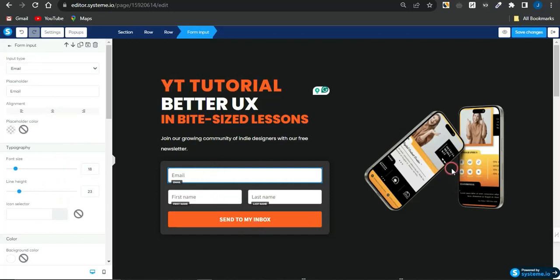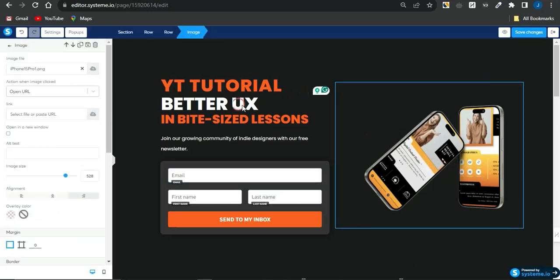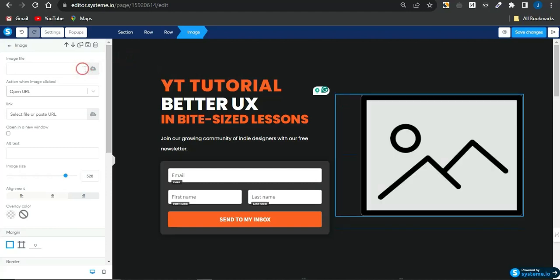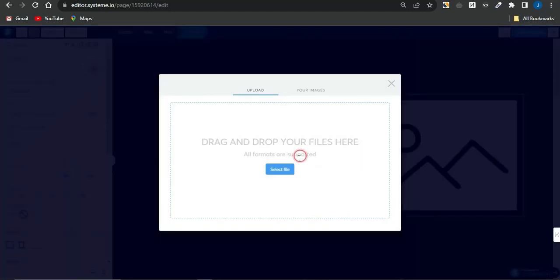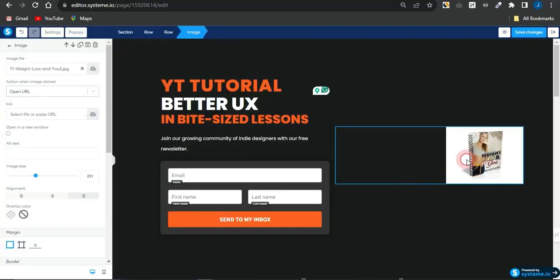Now if I want to change this image, I can actually do that. Just simply select the image right now. Once the image is actually selected, you can just simply change the image by clicking on this cancel icon. The image has actually been removed. Click on the upload option, and you can just simply go to uploading the file from your device right now, or you could use an already existing image that you actually uploaded previously on this platform. So if you select that, click on insert, that will actually be uploaded right now.